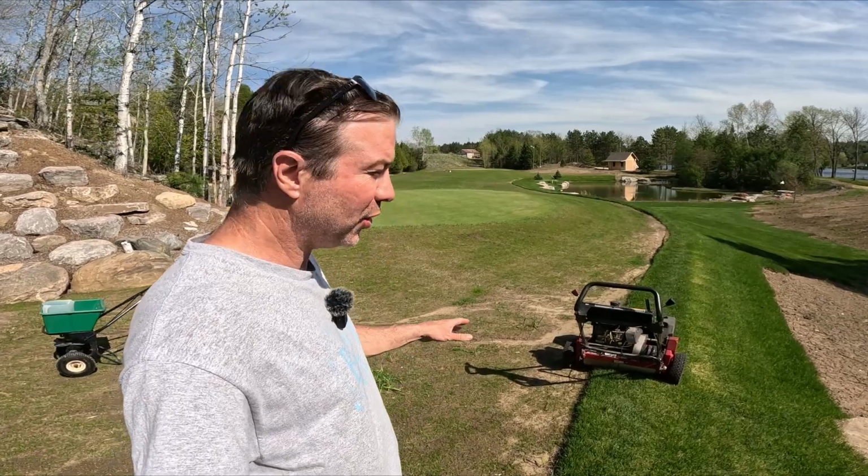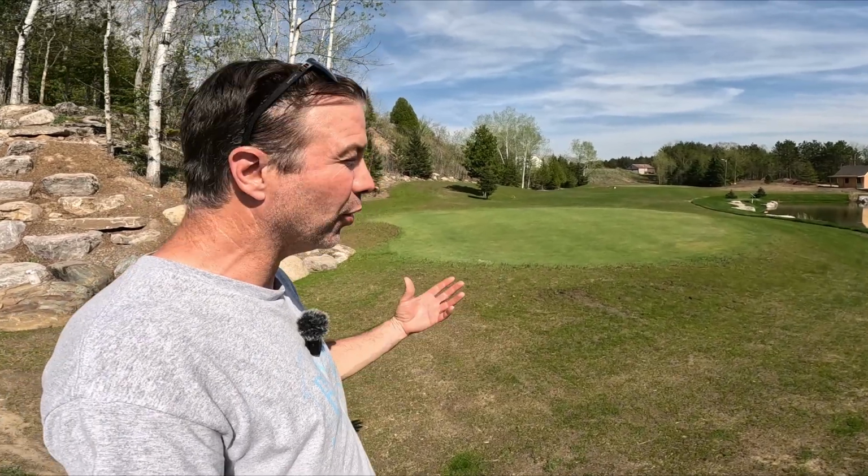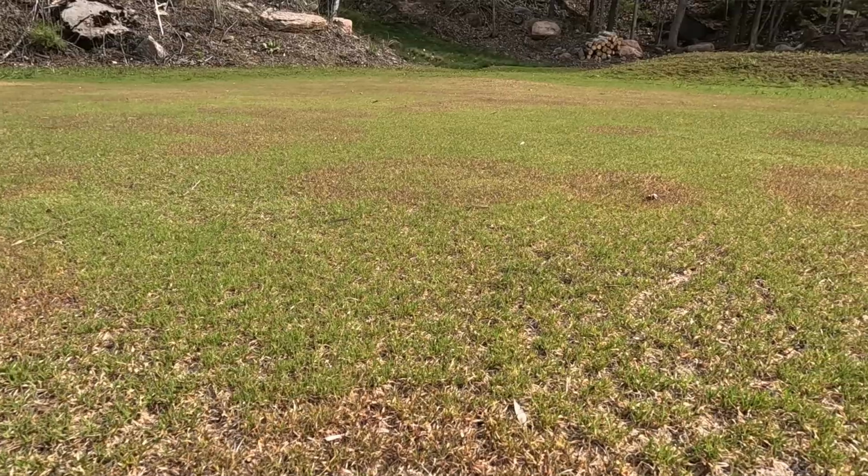I've dragged the greens mower out. It's such a nice day, and the greens are looking so good. That fertilizer's kicked in, those warm temperatures have kicked in, and that bentgrass has really bounced back. It was less than a week ago that it did not look good with all those brown patches all over it. So the fungicides worked, everything's looking good. I want to give these things a mow and see if they really jump out.